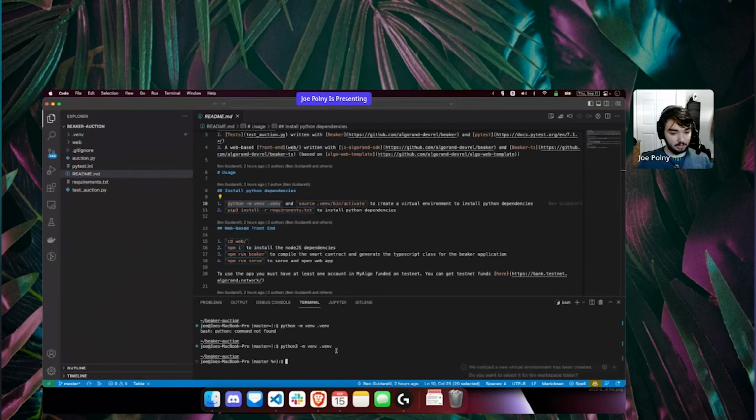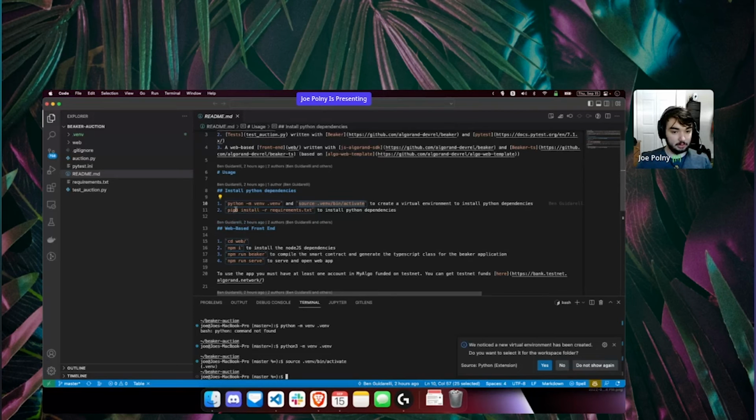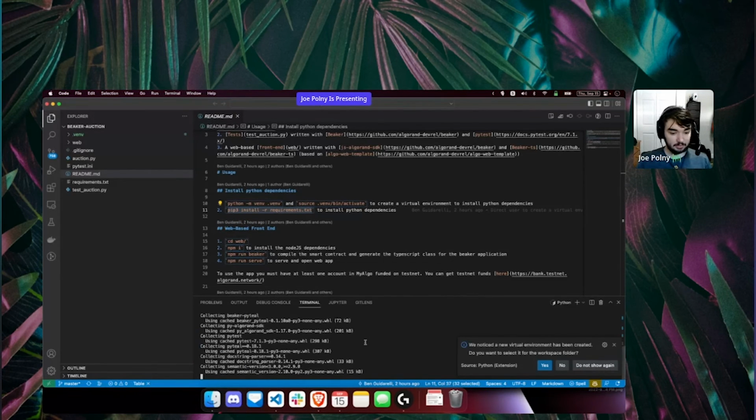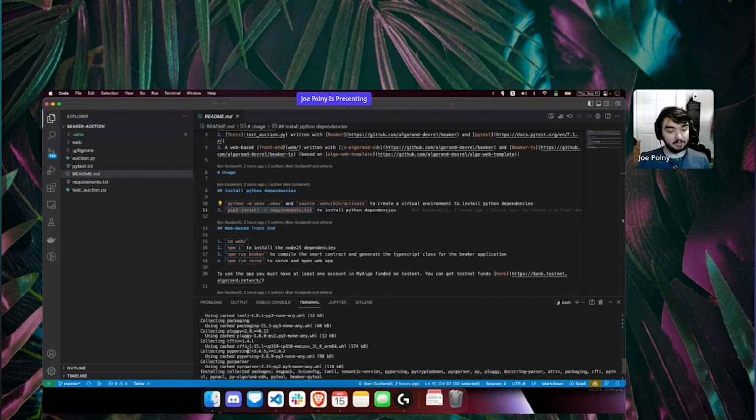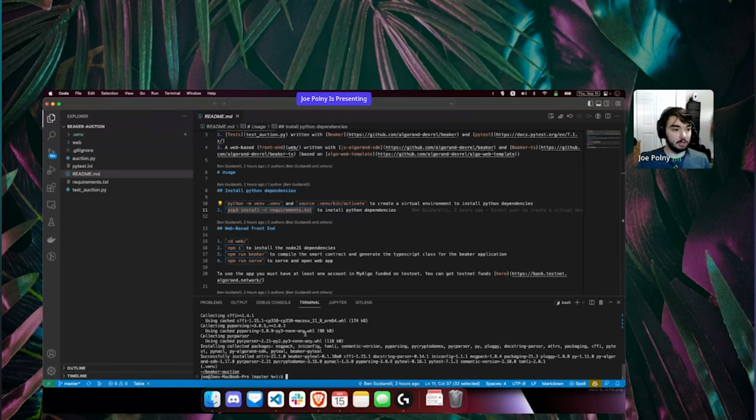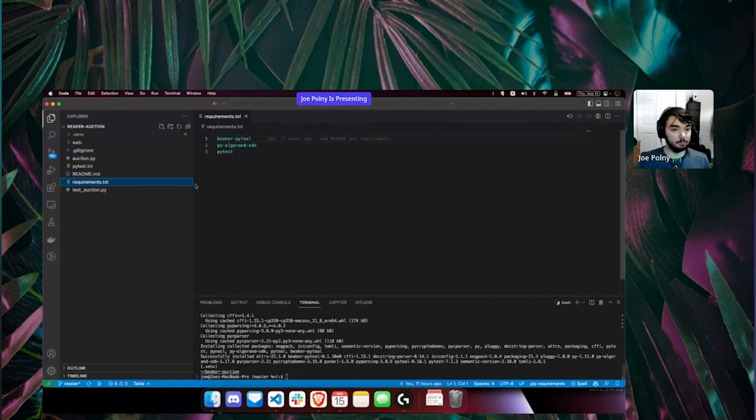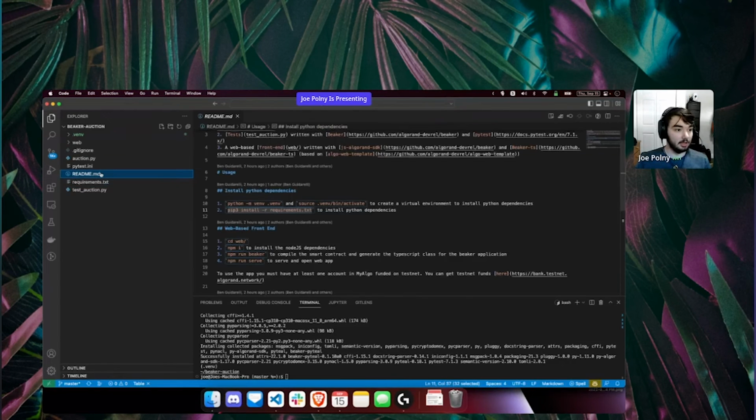We're going to install a virtual environment, then activate our virtual environment, and then install our requirements. What this will do is install the PyTeal and Beaker packages, the PyAlgorand SDK, and also PyTest, which is what we use for testing in this repository.